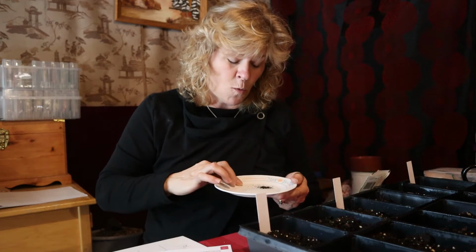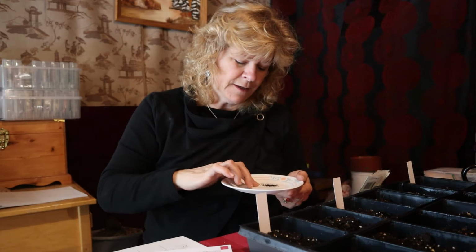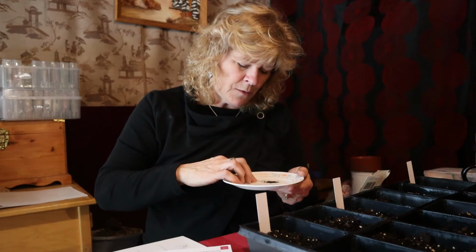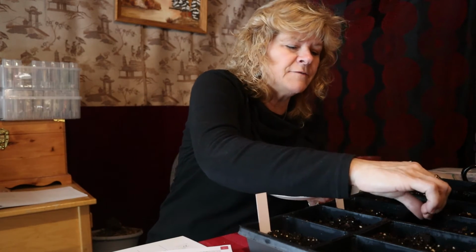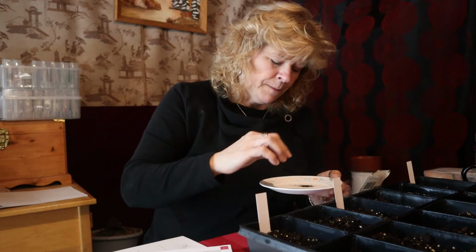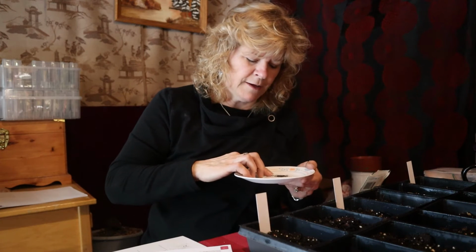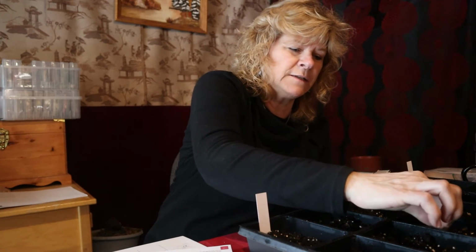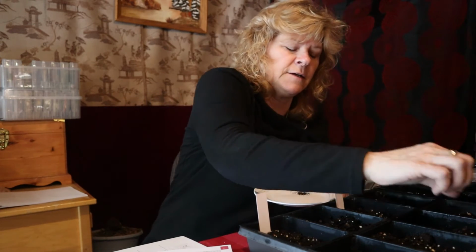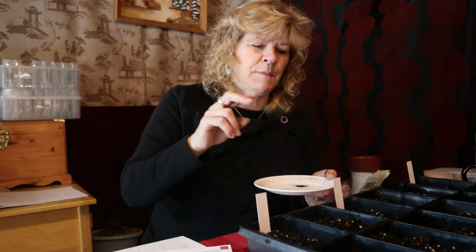Snapdragon seeds are quite small compared to a lot of other seeds, and that's why I'm putting 3 in each spot. Once they've taken on and germinated, then depending on if none of the seeds took in another spot, I will move one of the seedlings over into another spot, or I will just pick the strongest seedling of the 3 and snip out the other 2.